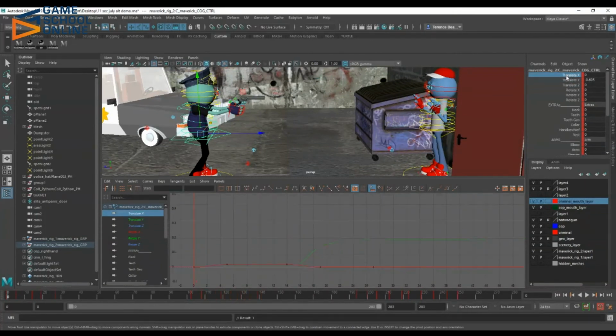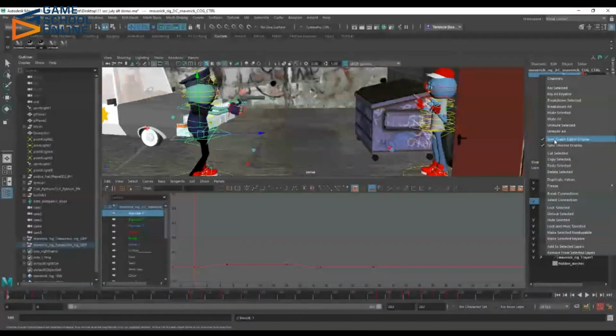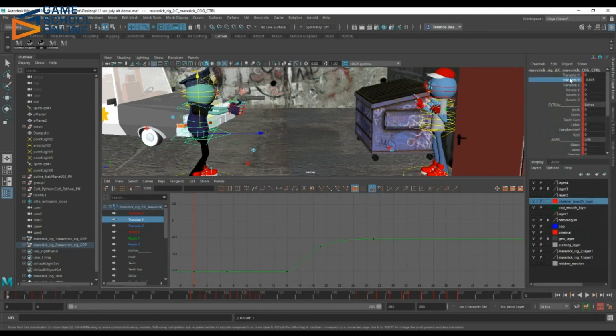Again, Ben Sanders taught me this trick, but I didn't realize that you can sync your channel box and your keyframes and your graph editor with a click of a button. For years, I didn't realize that if you click sync graph editor display and sync timeline display, when you click on each control and each axis, it'll isolate it in the graph editor for you. And it will also only display keyframes of that control. Ever since I learned that, my animation has gotten so much easier, and I didn't even know that existed. So that's a big part of Maya, just discovering all the little tips and tricks that you have.